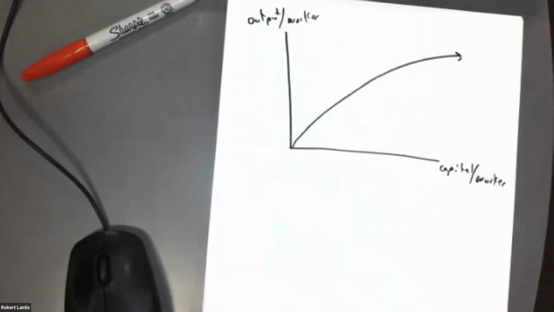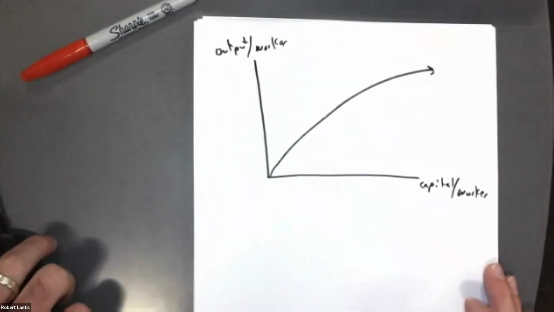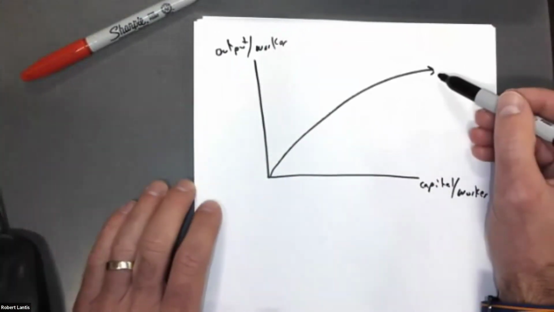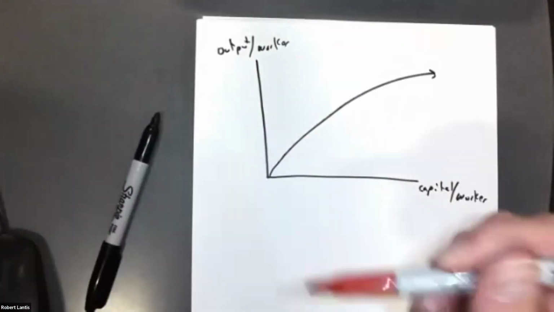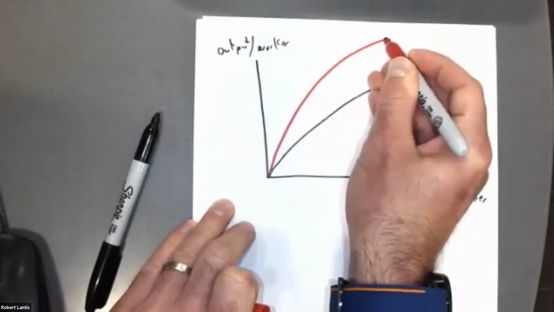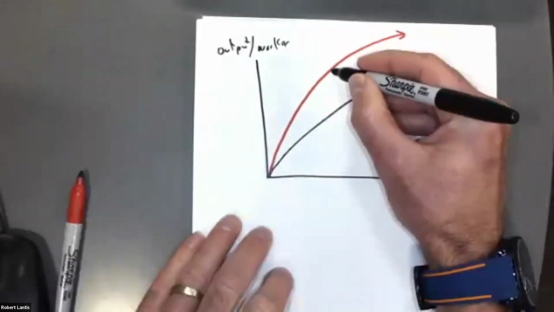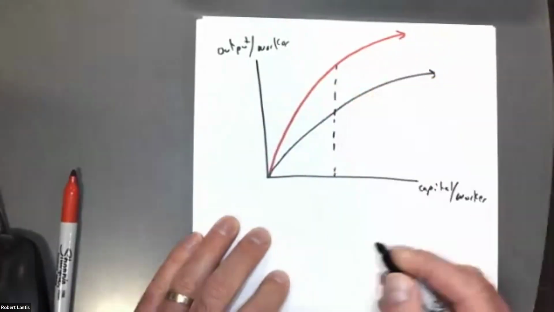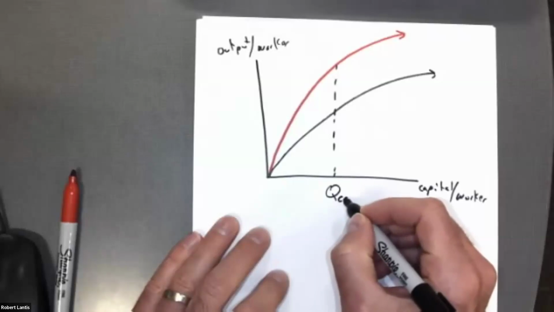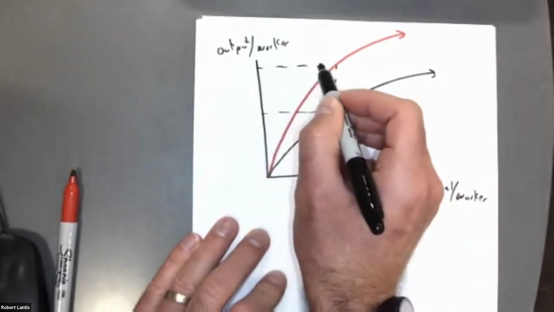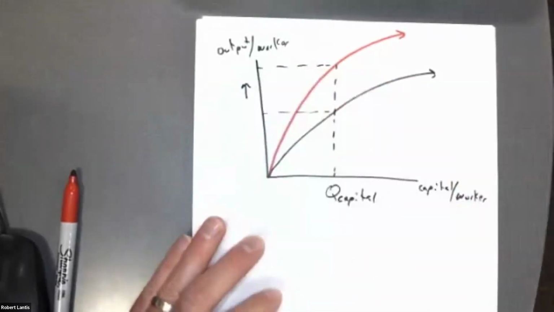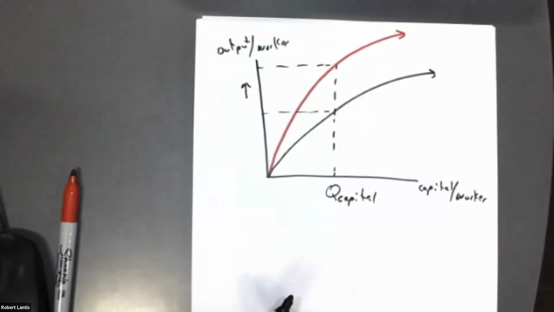curve, which was telling us something about the marginal benefits of investment in the capital per worker. If I have a technology change, we said it would look something like this, so that at the same quantity of capital, I am now getting more output per worker than I was before.